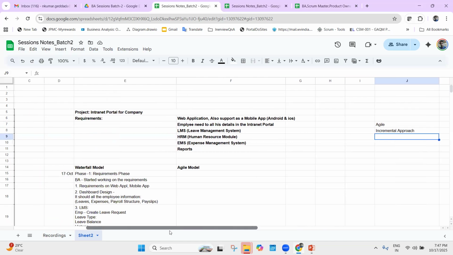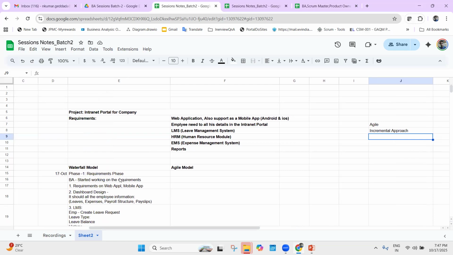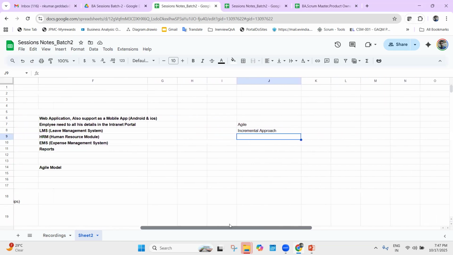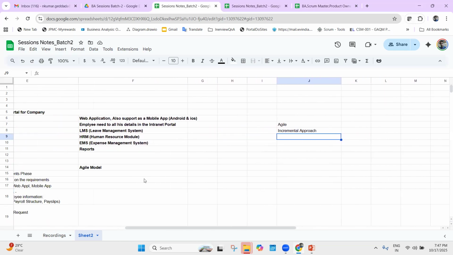In the waterfall model, we have phase one, which is requirements on the web application. So what we will do in Agile, let me put it here.